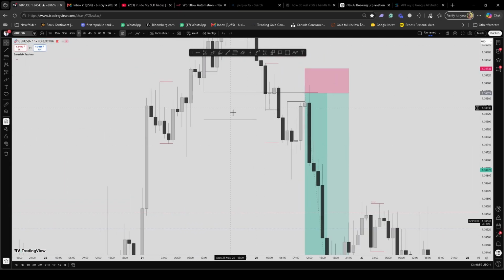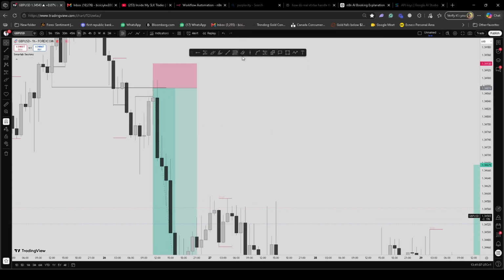On the 1 hour time frame, this made a lot of sense. We had a break of structure and we had a liquidity, which is one of my structures. I trade pure structure. I need to see a structure. I need to see a liquidity. I need to see a fresh point of interest, and also a fair value gap is an added advantage.